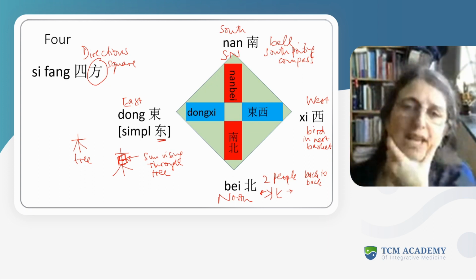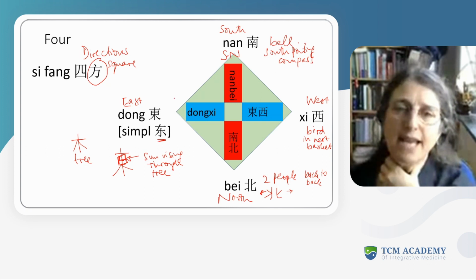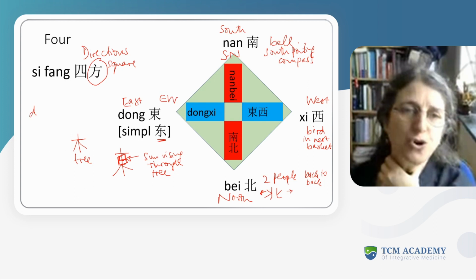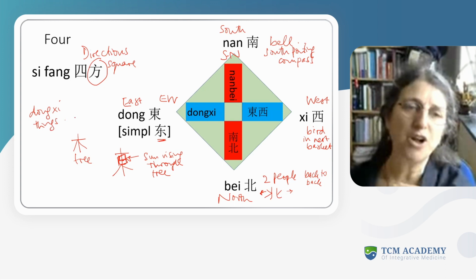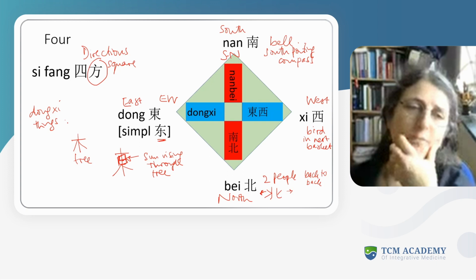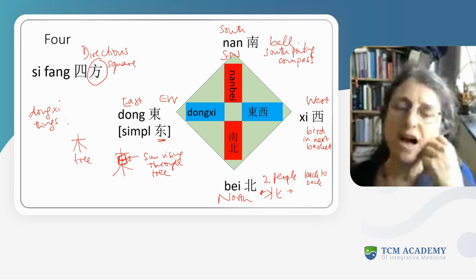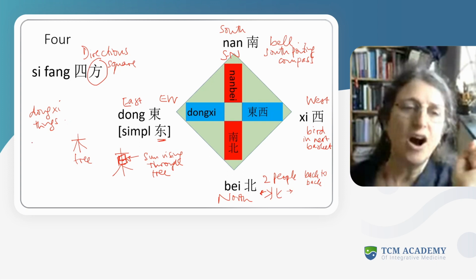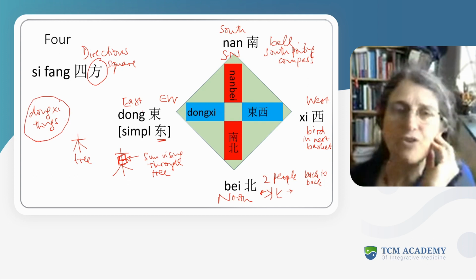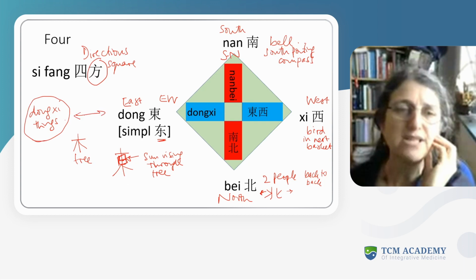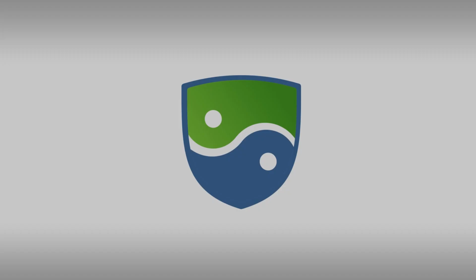When we're talking about the east and the west, we say east to west, Dongxi. And actually in Chinese, Dongxi means things. As in, I'm going to the shop, what are you doing? I'm going to go and buy some things. I'm going to buy some Dongxi, meaning everything that is in our created world, everything that is on the created axis. I'm just going to go and buy some random stuff.